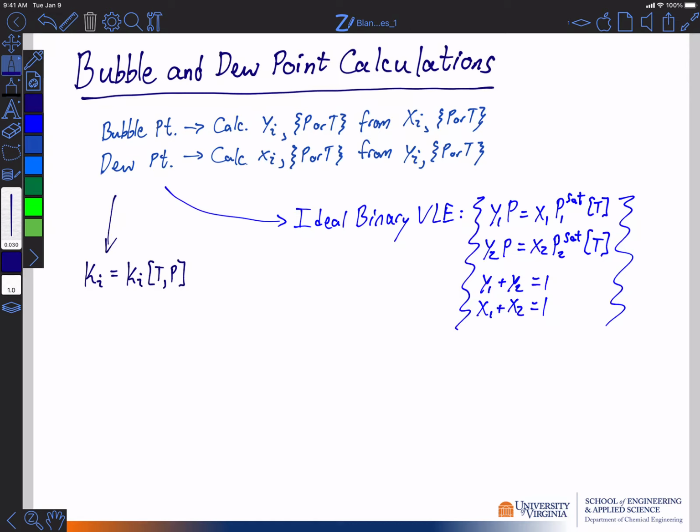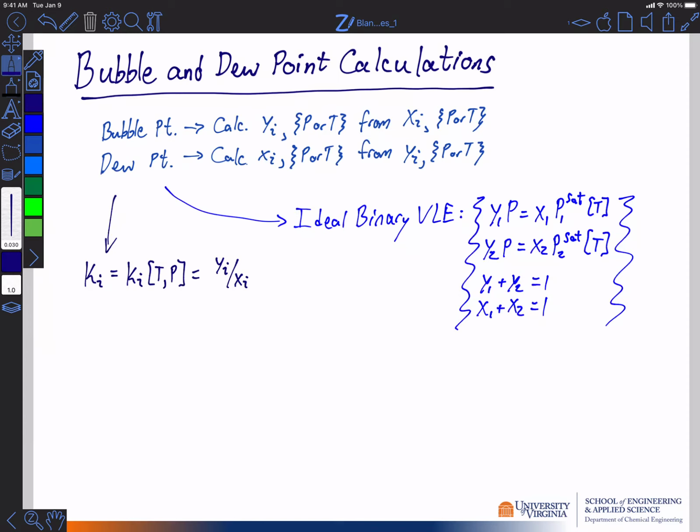We also need to recognize that K, right, is, again, the ratio of the vapor phase composition to the liquid phase composition. And this gives us the VLE information, right? If we have the K values from the de Priester charts, we don't need Raoult's law. We don't need a more involved VLE expression because the K value itself is the equilibrium information that we need. And so we want to think about how do we use K values now to start doing bubble and dew point calculations. The solution procedure is going to be somewhat similar to when we worked with Raoult's law, right?